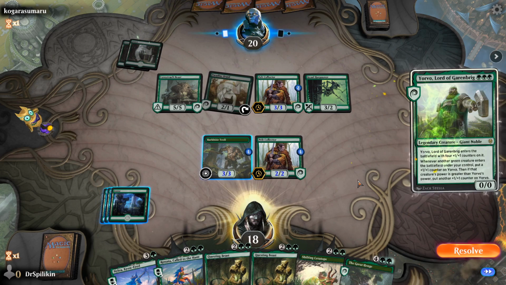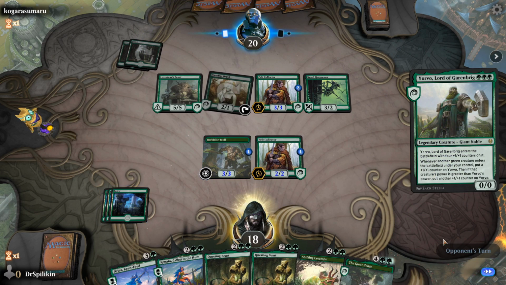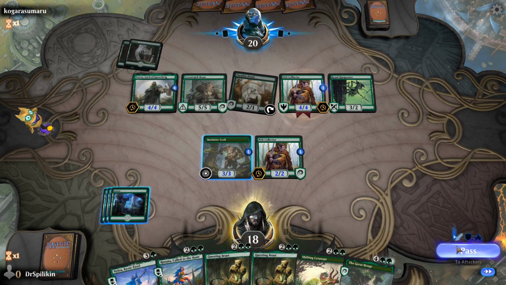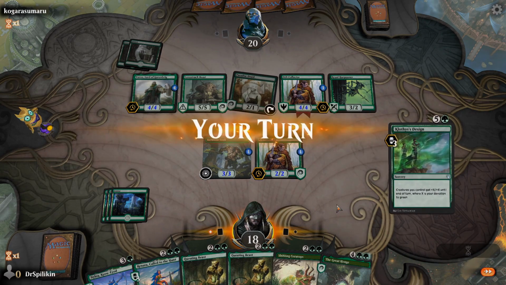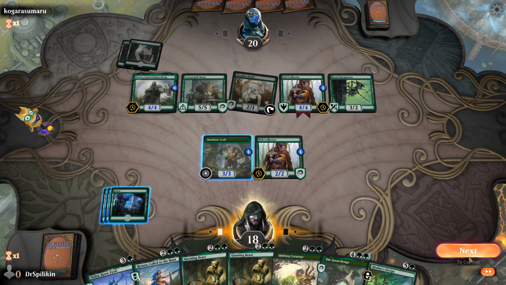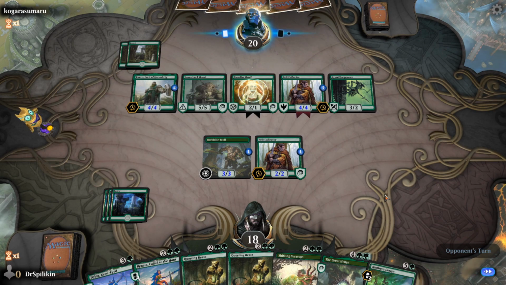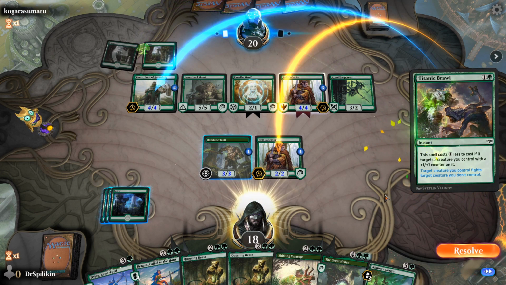Oh, are you in trouble, my dear friend? Alright, so their Pelt Collector is obviously getting bigger and bigger and bigger. I really don't understand that with the Lovestruck Beast. I also don't really understand where all my lands are. I guess they're somewhere. They're just nestled. They're hibernating for the winter. That's okay. They'll wake up and come out when they're ready.